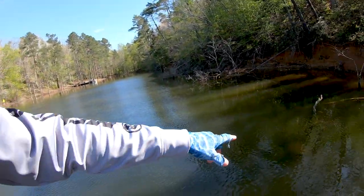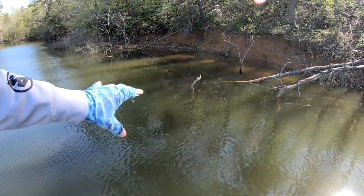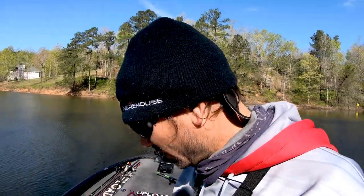This water's moderately clear, not super clear, and it's getting a little shade right here. That fish came right off the tip of that branch. There's more tangly stuff under there, but I'll tell you what, that fish was shallow. It was suspended up there. I never saw her. The water can be pretty clear. You can think you're seeing everything that's down there, and lo and behold, you're not. So let's get her released.